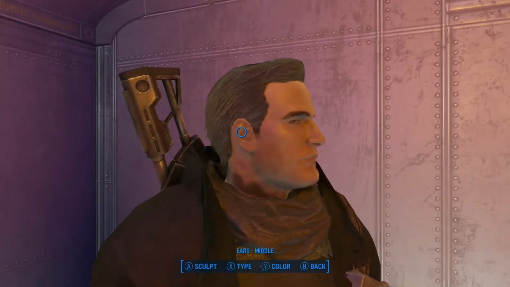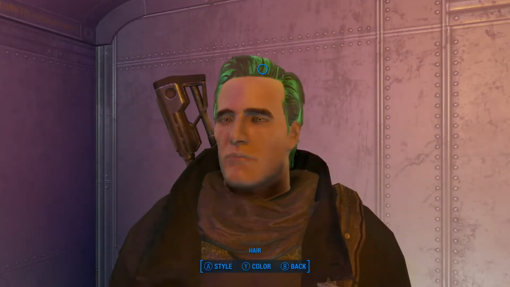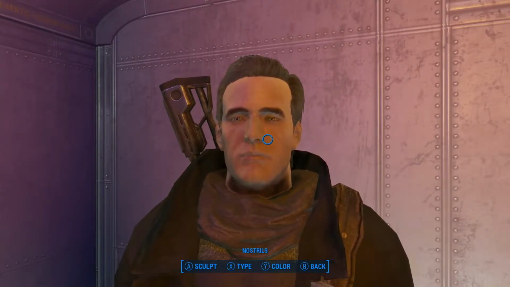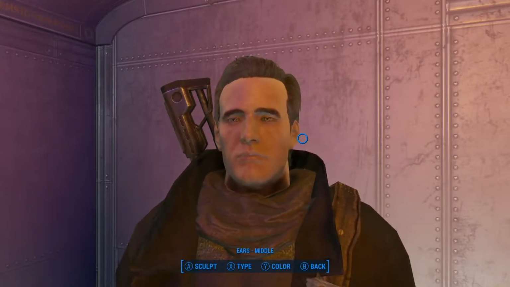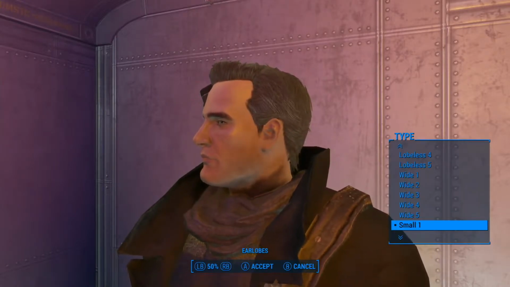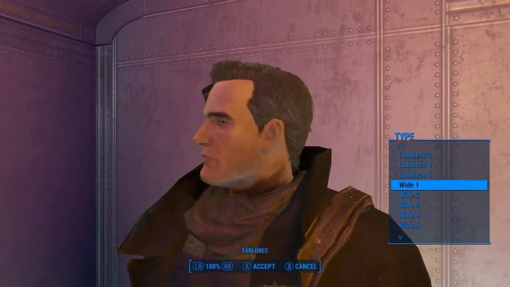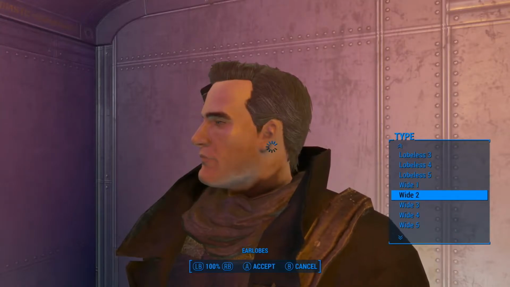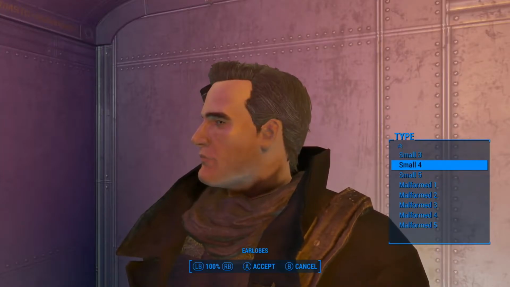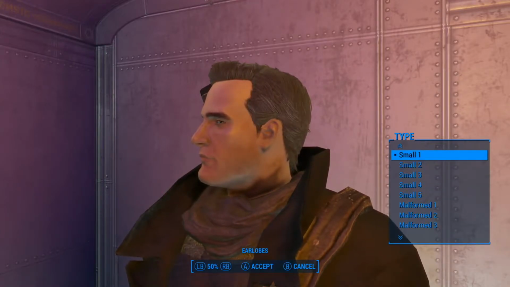I made his ear small and 50%. Is there something else I can do? Can I make his head smaller in general? How about your lobes? You could do lobeless, I suppose. I don't think that matters. There's wide ears. There's malformed ears. There's small ears. And I used small, and I made it tiny.